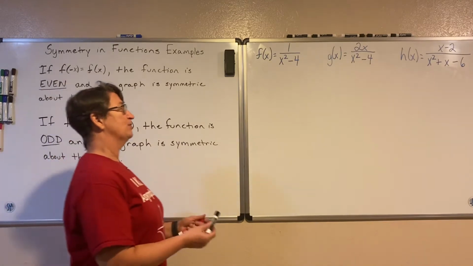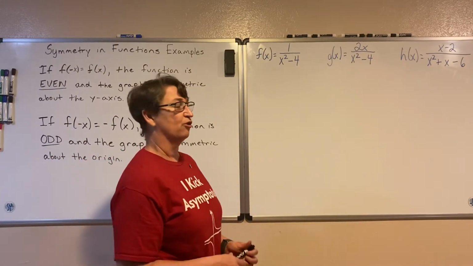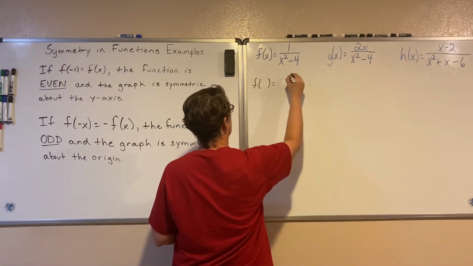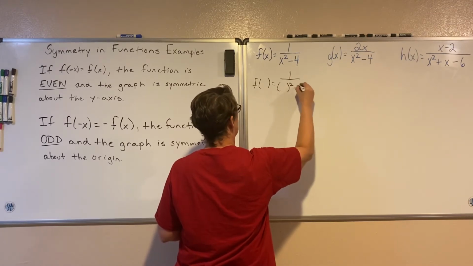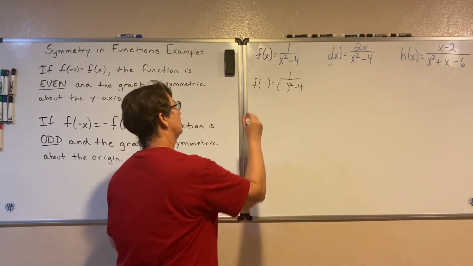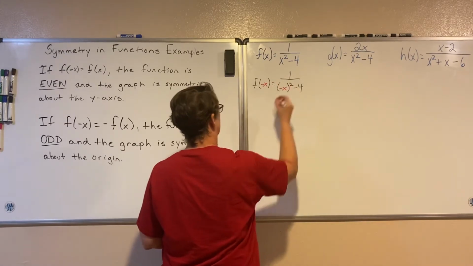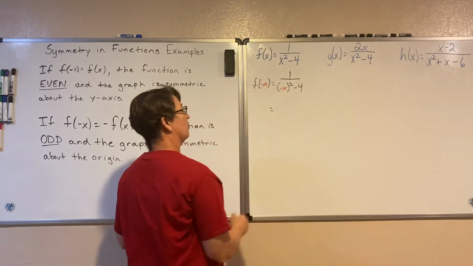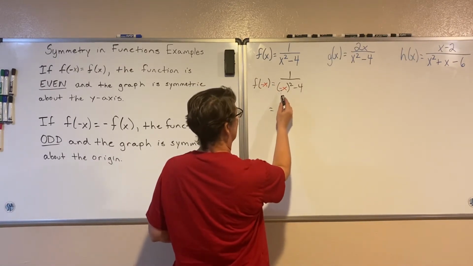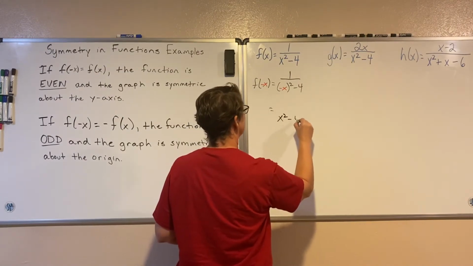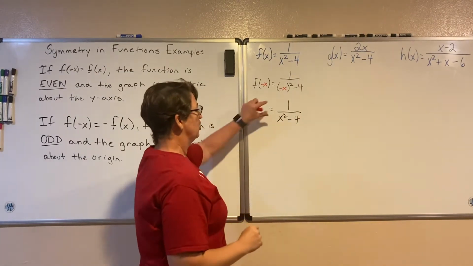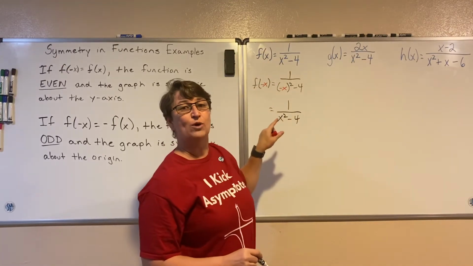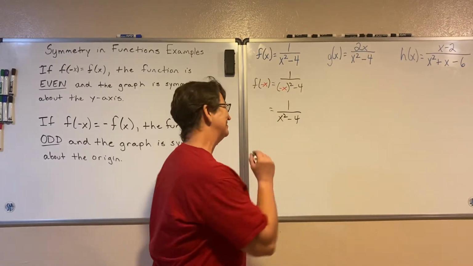In this first example, I'm going to determine if it's even, odd, or neither, and I'm going to use my definition to do that. Just by substituting in everywhere I see an x, I'm going to substitute in a negative x. And then I'm just going to simplify it and look at my output and start comparing it to my original function. So there I've input a negative x everywhere I saw an x. And now I'm going to simplify. Negative x squared just gives me x squared. When I look at this function, notice that it is exactly the same as my original function. So when it is exactly the same, we say the function is even.